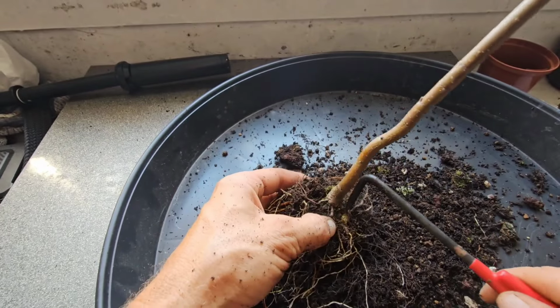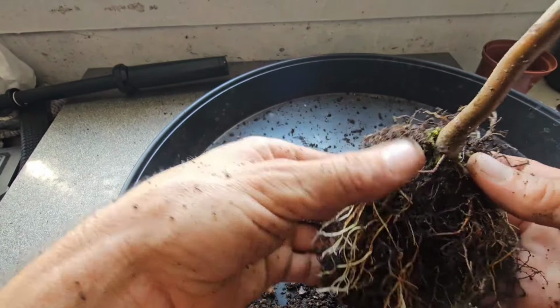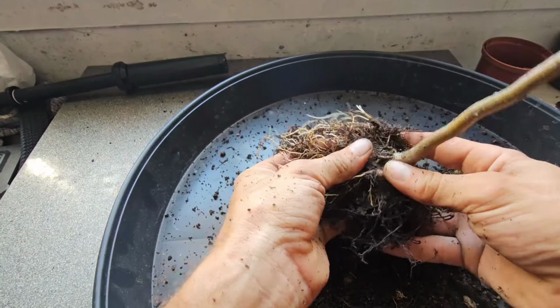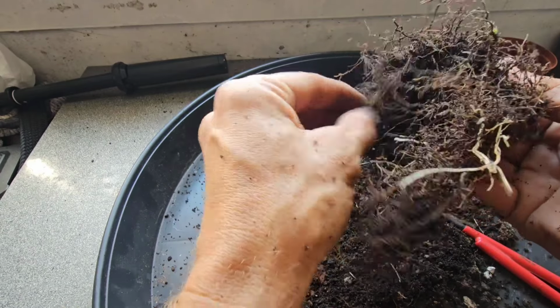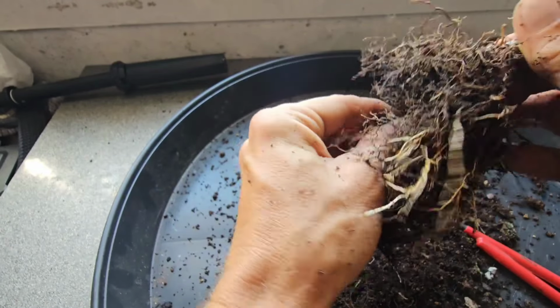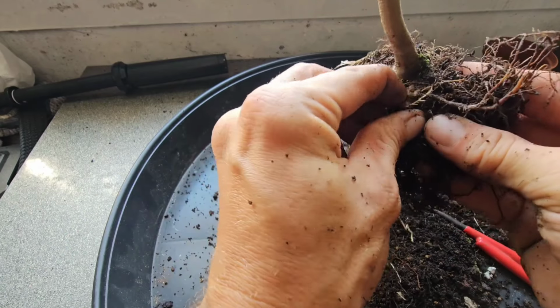Oh, he's on there tight. Oh no, I'm going to mess the tree up if I muck about with that. That's not doing anything wrong for now. Let's see. We don't want to mess about with the roots too much, do we, ladies and gentlemen? Like I said, hard prune but not hard root prune. Not midsummer. Not for a mountain ash or Rowan, whatever you'd like to call it.